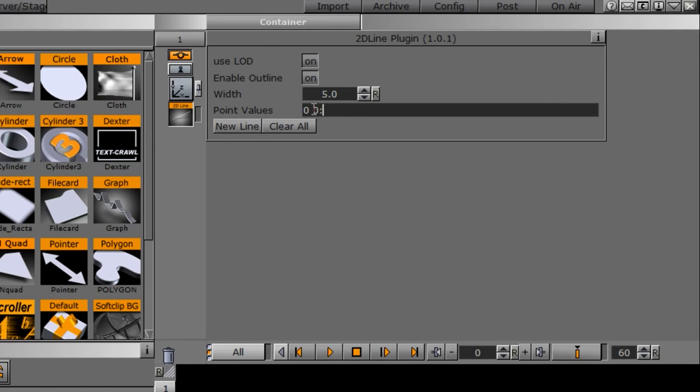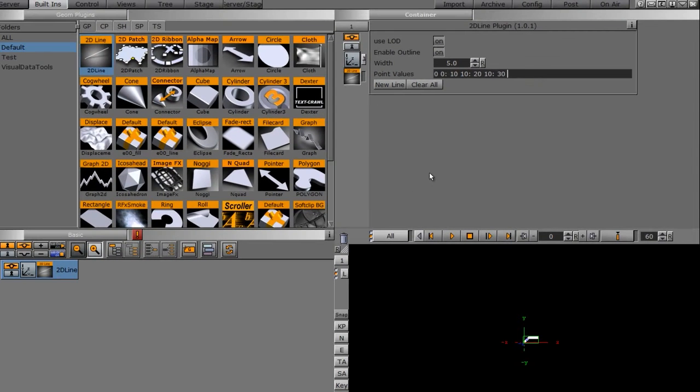And after that, you just hit the colon button, hit space, and what we'll do is start increasing each value by 10. So I'm going to increase my next line point here by 10. And let's also make the Y 10. We're going to hit the colon button, and then we'll go up 20 for the next one, and how about down to 10. And as we keep going here and entering our values, you can see that our line begins to build. So we're going to add 20 for that one.